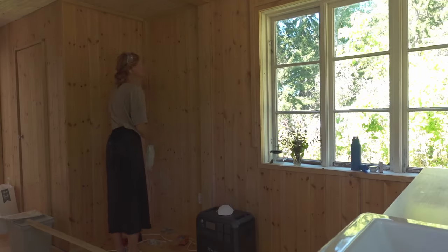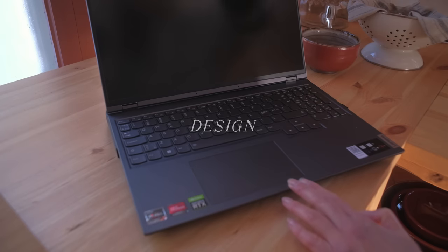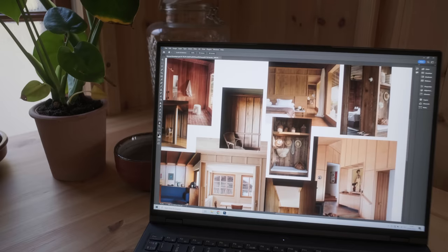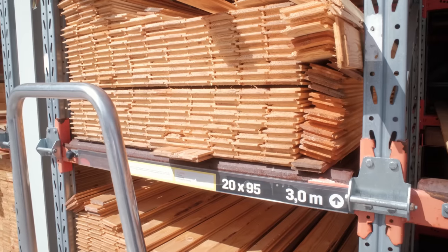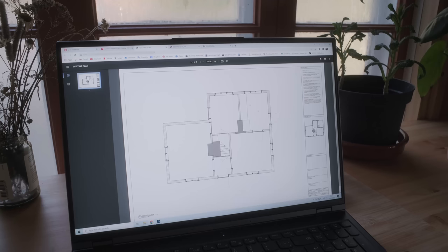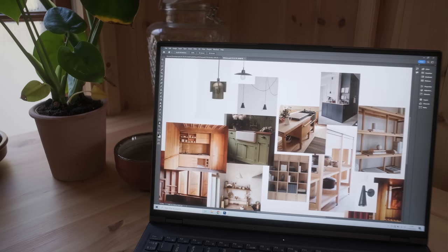So it was time to make a space for myself and actually start on the interior. My dreams were to create a timber-clad, warm and minimal interior with perfectly executed built-in furniture — until I realised all I could afford was construction-grade timber and that I wasn't a master carpenter. So I skewed my dreams towards something I could attempt to achieve: rustic and clad in the most affordable pine tongue and groove. Here's me hoping to make something beautiful out of cheap and, depending on who you ask, uncool materials.